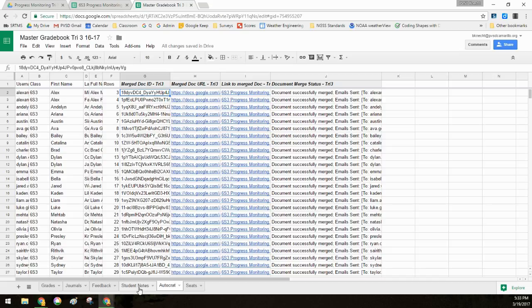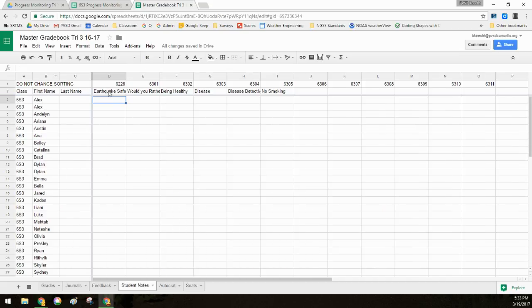Okay, so now, over here in the earthquake safety column, the first column where you're going to be having the student data, the first assignment, we're going to do equals, we're writing a formula here, transpose, because we want to be able to flip what the student was writing from here. And we want to import range. So we're going to be collecting from the student's document, import range.